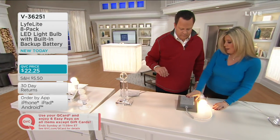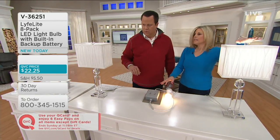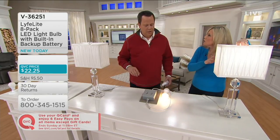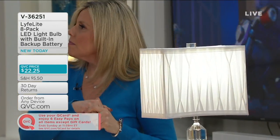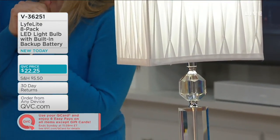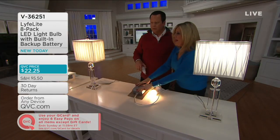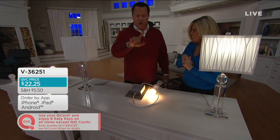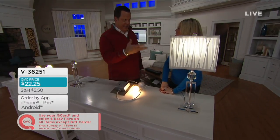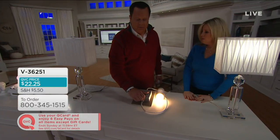This is a circuit breaker box we had wired for us — just like in your home with all the little switches. If the power goes out in your home, this comes on automatically. There is a built-in battery backup with a smart chip. When the electricity is on and this is plugged in, it's charging all the time. It needs 8 hours to charge. If the lights go out, it will burn for 8 hours. It came on all by itself within three seconds. To be very clear: you must turn the light switch on in order for the battery backup to kick in. So if you come home and realize the power is out, you flip the switch and your light comes on for 8 hours.